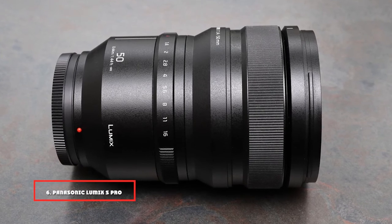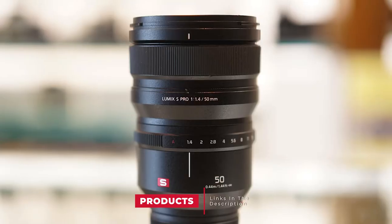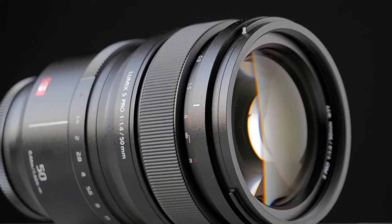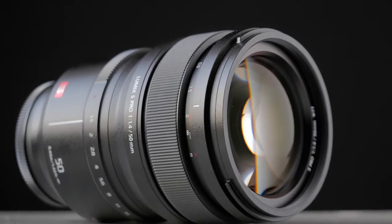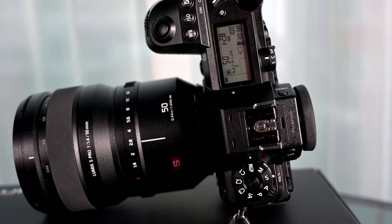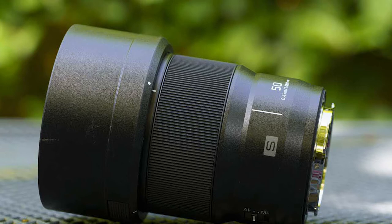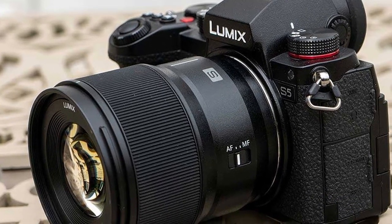The number six position is dominated by the Panasonic Lumix S PRO 50mm F/1.4. If you thought that compact system cameras were relatively small and lightweight, Panasonic's S-series bodies will make you think again. This lens is frankly enormous for a 50mm prime, weighing in at almost a kilogram. Even so, handling is refined with tactile aperture and focus rings, the latter having Panasonic's usual push-pull mechanism for swapping between autofocus and manual focus. Autofocus is super fast and virtually silent, powered by dual linear and stepping motors. The optical path includes two aspherical elements and three extra low dispersion elements, along with a particularly well-rounded 11-blade diaphragm. Image quality is simply spectacular in all respects. Even so, this hefty lens comes with a similarly weighty price tag.